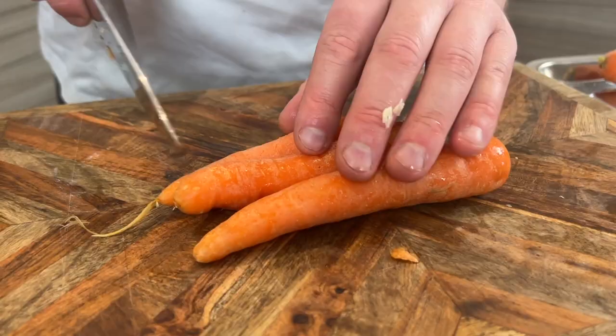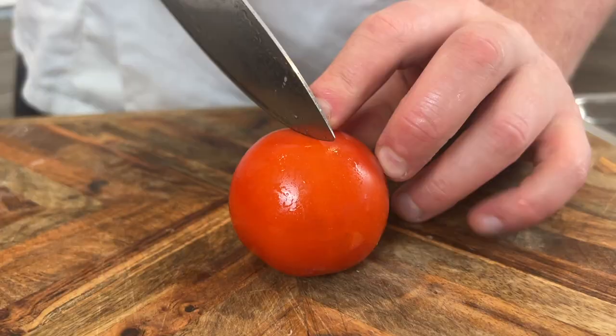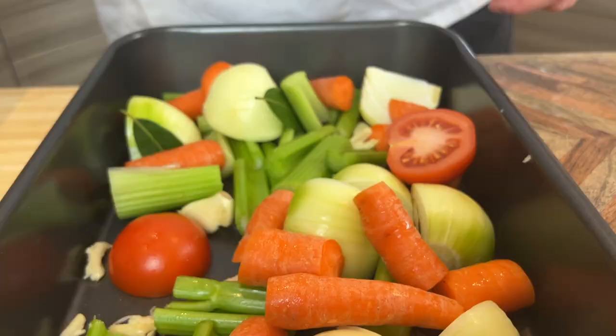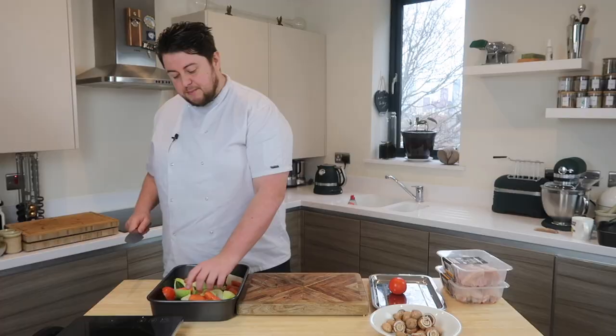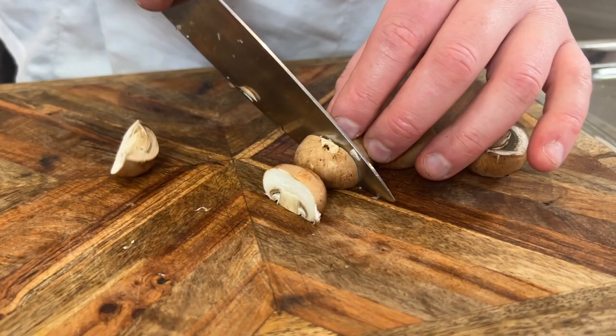Some crushed garlic, now onto the carrots. Top and bottom — if the skin's nice and clean like these are, just in half, or if they're big, into thirds. As a lot of our classic cookery does, this dish originates in France. King Louis demanded a soup so clear that he could see his kingly reflection in it. Tomato, just in half, straight into the pan. Now tomato isn't your average mirepoix vegetable but it brings acidity, it brings clarity of flavour, it brings a slight freshness into your stock.